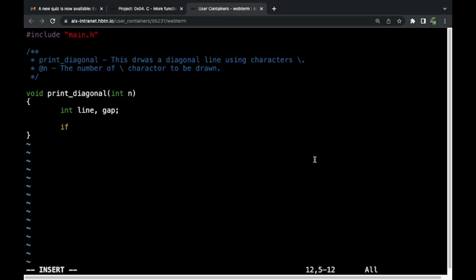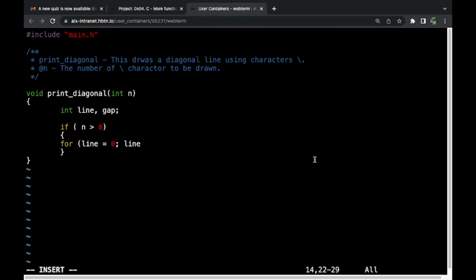So back to this, we'll say if n is greater than 0, then we're going to set a for statement here for line. Sometimes when you're too fast you forget. So line initially set to 0.